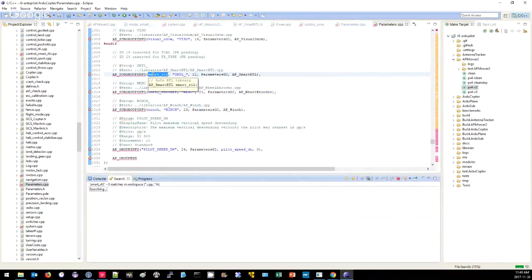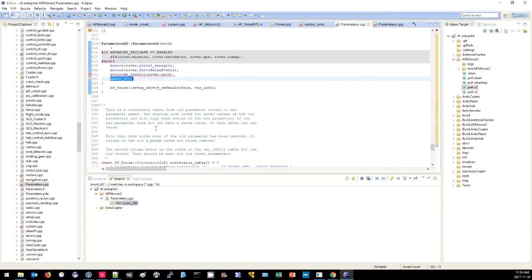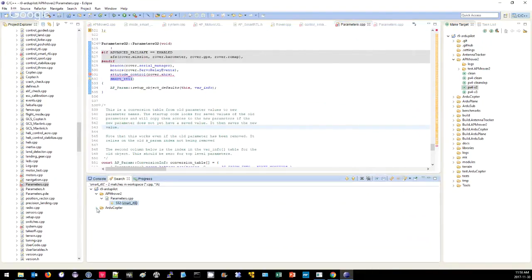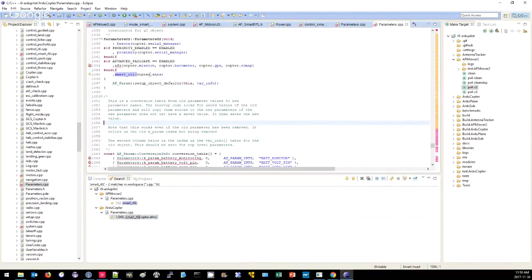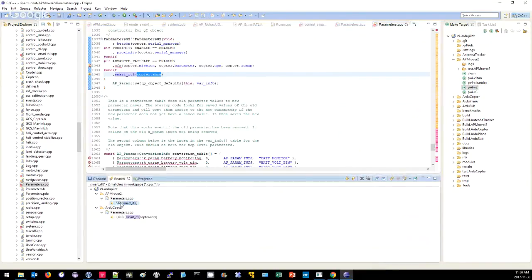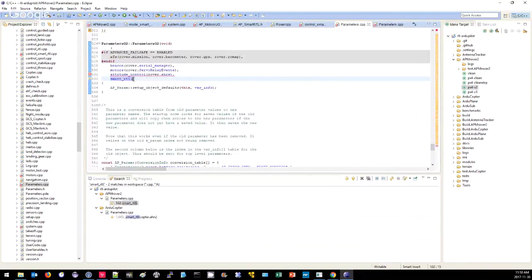Let's see when we instantiate that if we have to pass in any arguments. Oh, that's Rover. We're back in Rover. Aha. You have to pass in an AHRS object. That's not too hard. In the G2 constructor we have to add our new guy here. Hopefully.